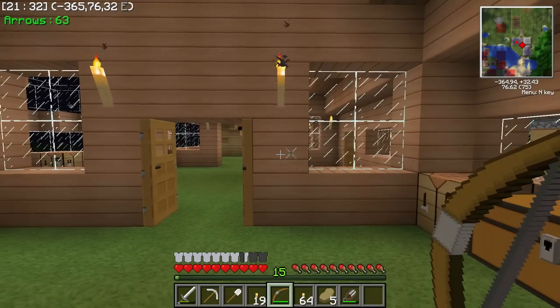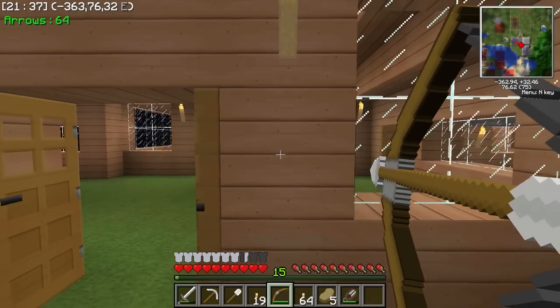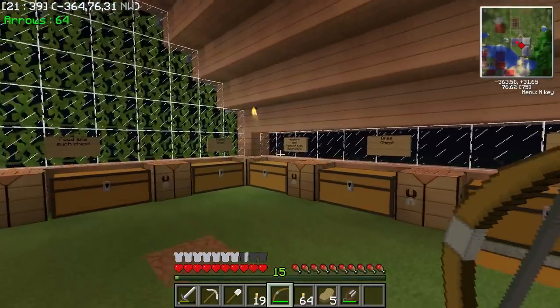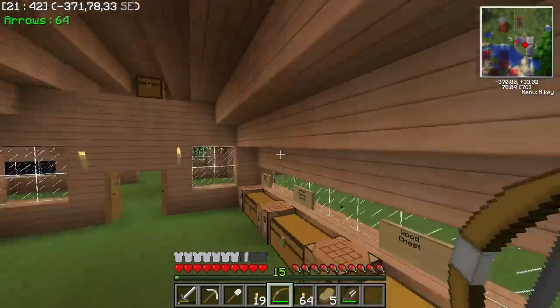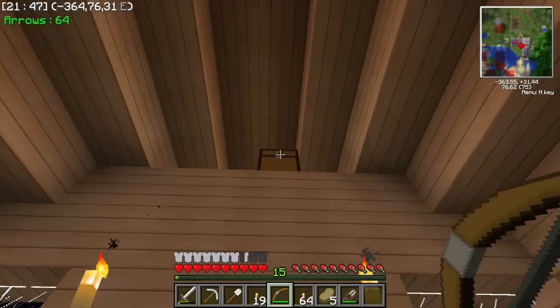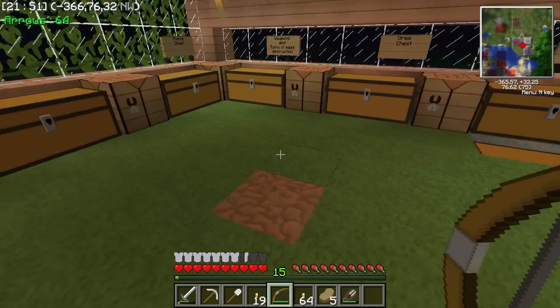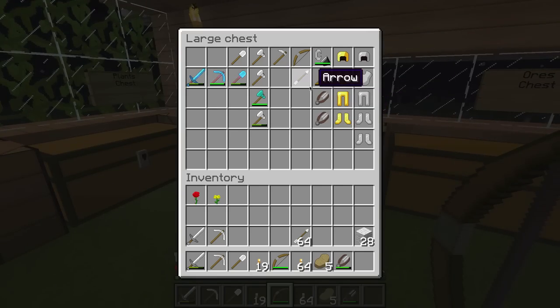But in that last episode, I said I would go to the Nether, make something different, and finally get the little supplies I need to make the brewing stuff, just to have it ready. I'm not going to go to the End yet because look at my little chest. I don't have enough ender pearls yet. So, yeah, I'm going to leave one arrow.